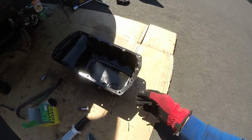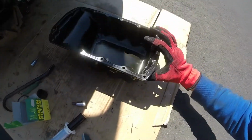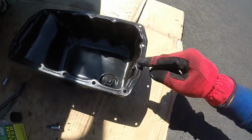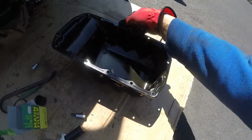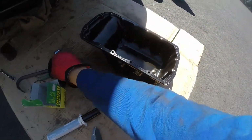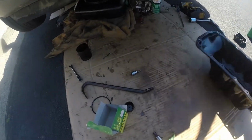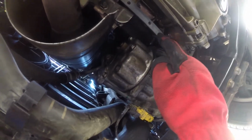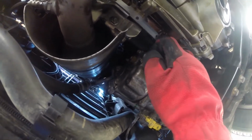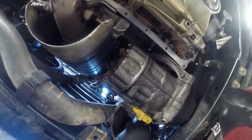Alright, so I spent a good 45 minutes to an hour cleaning this and this. There's a bunch of rubber buildup in these slots that I had to scrape off, and then I used a combination of brake cleaner and this plastic thing to remove a lot of it. Same thing down here. I used brake cleaner and the rubber bicycle tire iron lever to scrape most of this off, and then I used a towel to remove the rest. I think this surface is good for the most part.